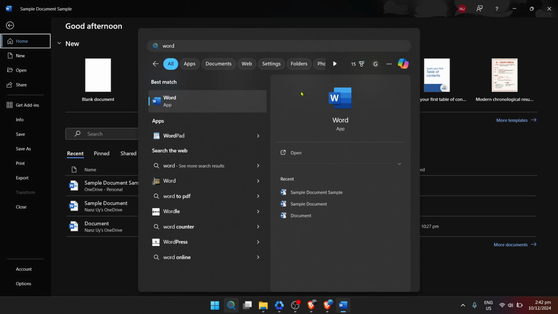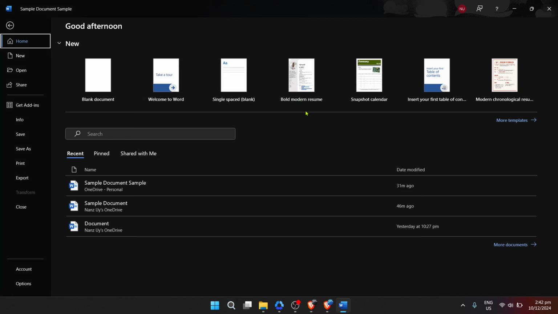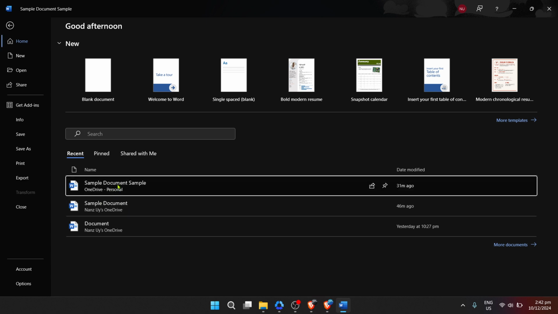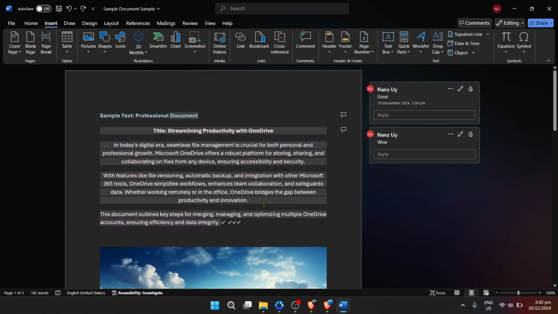Now that you have Microsoft Word open in front of you, it's time to select the document you'll be working with. If you're starting a new project, go ahead and click on New Document. However, if you're planning to sign a document that's already in progress or one that's been sent to you, navigate to and select that file instead. Remember, the process we're walking through today works for any document you need to sign, whether it's brand new or one you've been working on for a while.